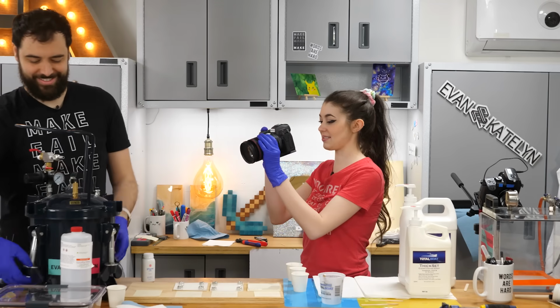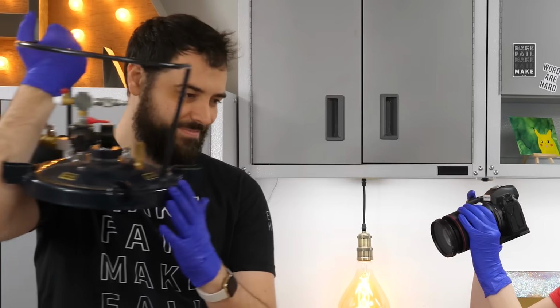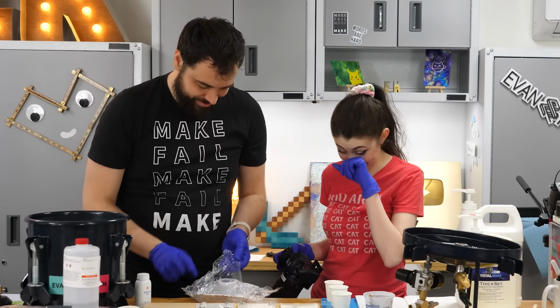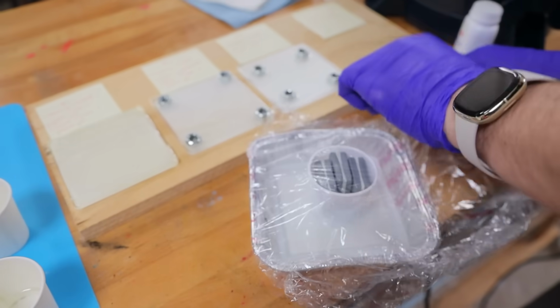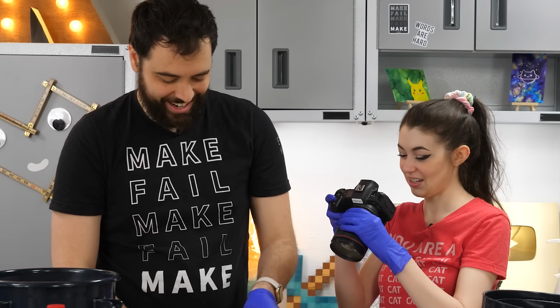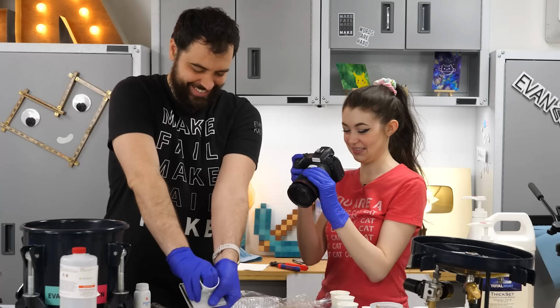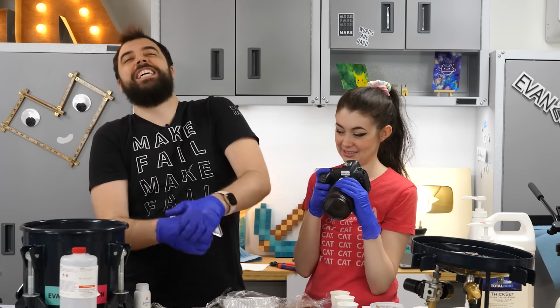Okay, did the thick set resin make a difference? Any difference? It was in the vacuum chamber for so much longer. Your enthusiasm tells me everything I need to know. Yeah, through the plastic wrap, it just kind of looks the same as it did before the resin. Just like every other attempt. I'm worried, Katelyn. The cup is stuck to it. Don't worry about it. We'll cut it off.